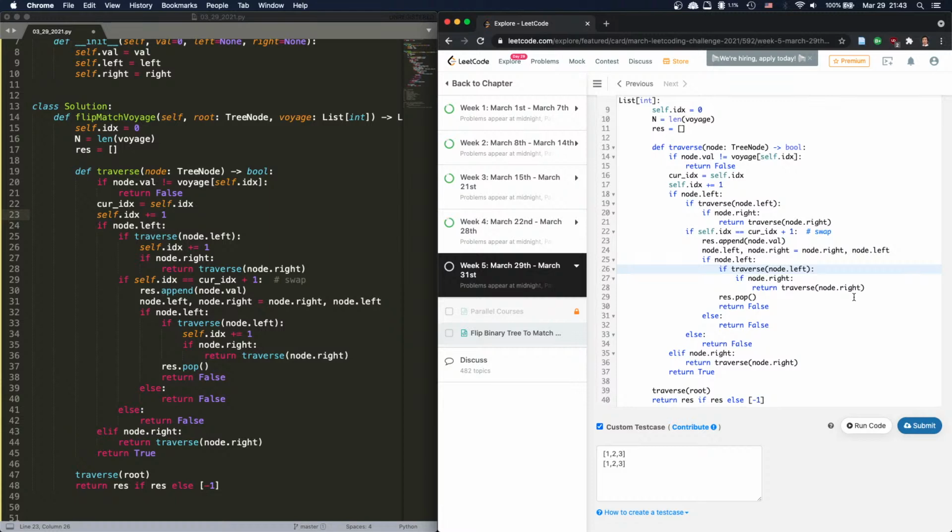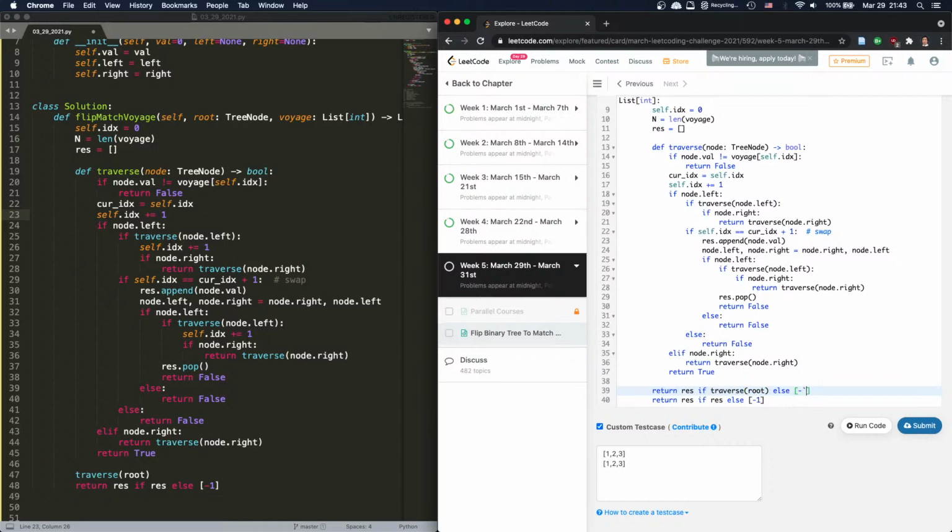I mean, I can do a flag, right? I can have a flag, but that just feels stupid to me. I think what I can do is instead of checking this, we're going to return res if this is true, else return this one, right?